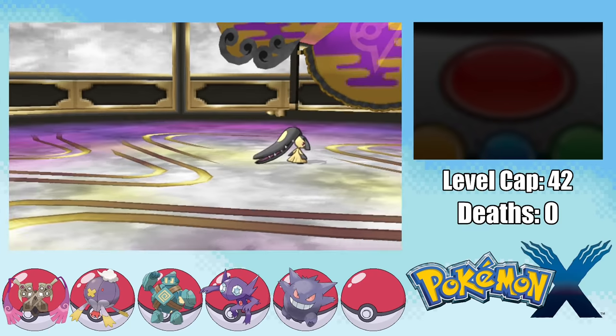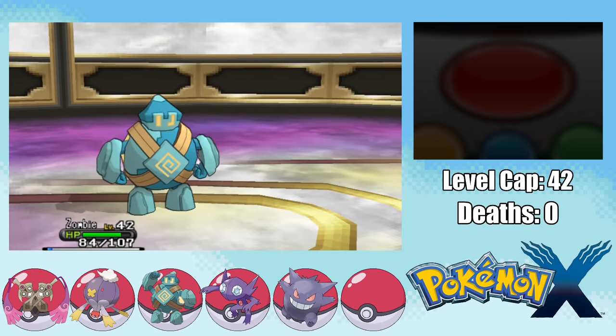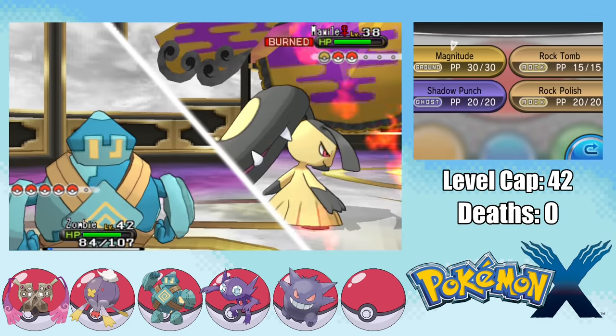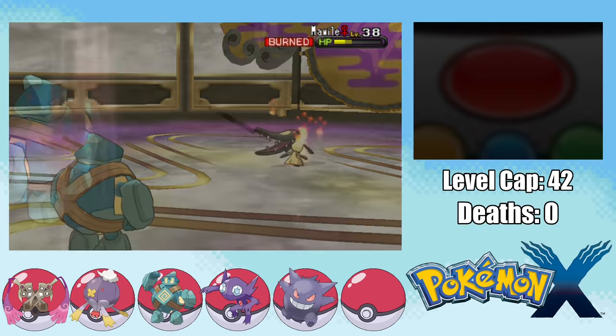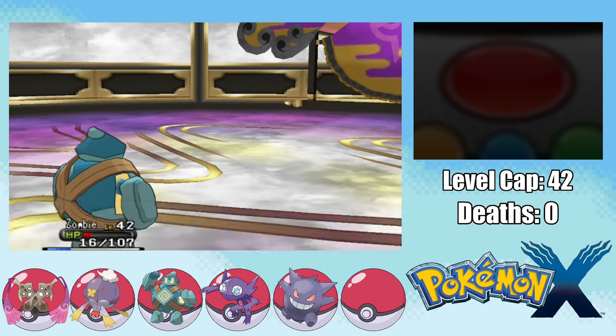The following turn, I swap out into Zombie, who can now tank a Crunch very well because of both EV Light and that burn. This means that I can tank a whole bunch more of those hits, and I fire off a bunch of Magnitudes until that Mawile is eventually gone.